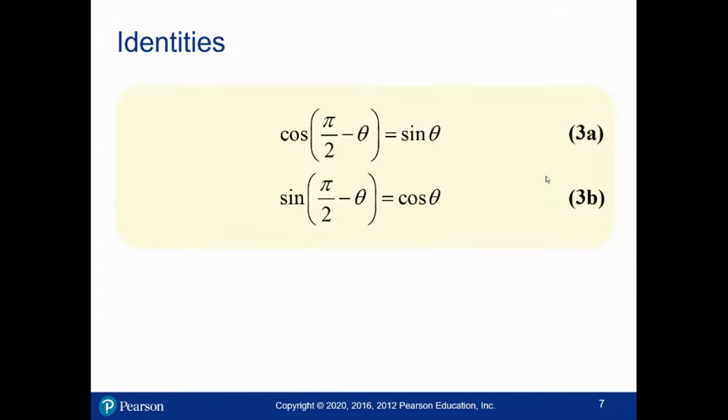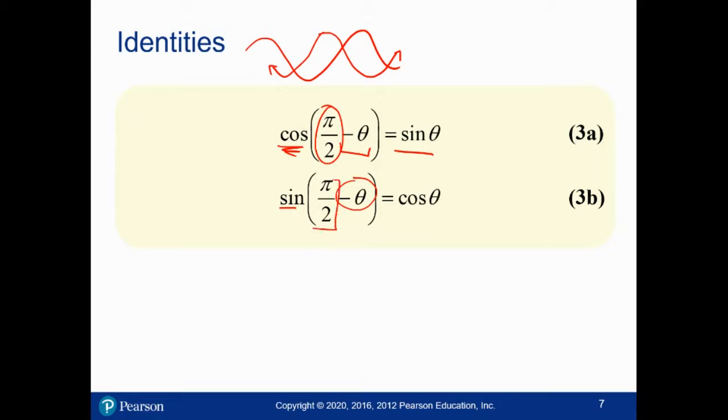Here are some further identities, and these aren't really new, okay? We kind of observed back when we were doing graphs that the graph of sine and the graph of cosine are basically just horizontally translated versions of one another, and that's what these say. Start with the cosine curve, do a horizontal reflection, and then shift right by pi over 2, by one quadrant, and you will have the sine curve. Take the sine curve, do a horizontal reflection, and shift left, sorry, by pi over 2, and you'll have the cosine curve.